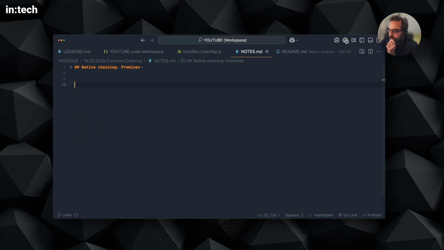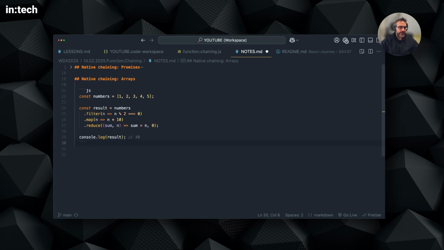Another case of chainable functions used together is when we're using arrays. So we can declare an array, and then we can chain array methods together. Like in this case, we are starting by running the filter array method on the numbers list.